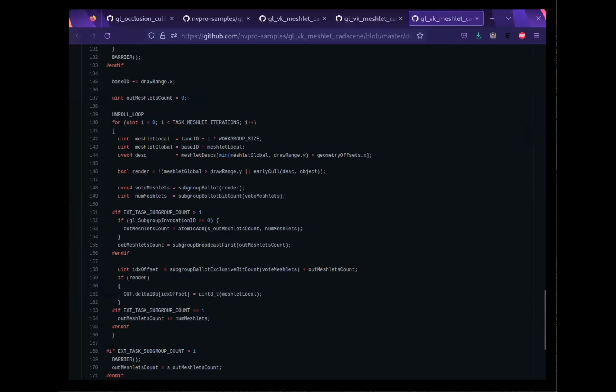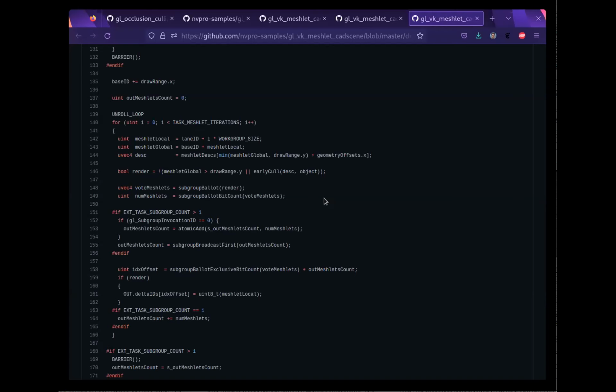And then we start making use of these subgroup intrinsics, where we have a ballot function that returns a bit mask for every thread or invocation within the subgroup, which sets the bit for that render state being true. Then we use another intrinsic to compute the number of bits that were set to true, which is the number of meshlets we want to output.